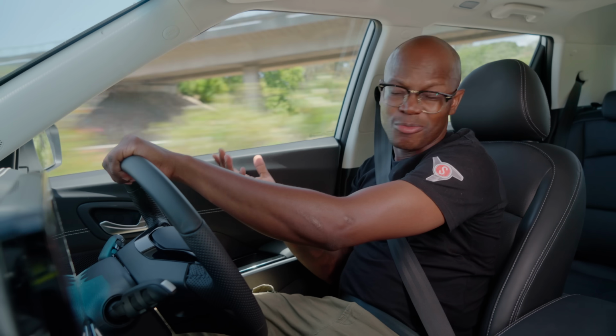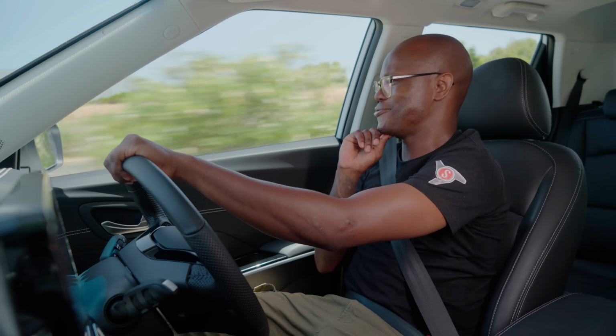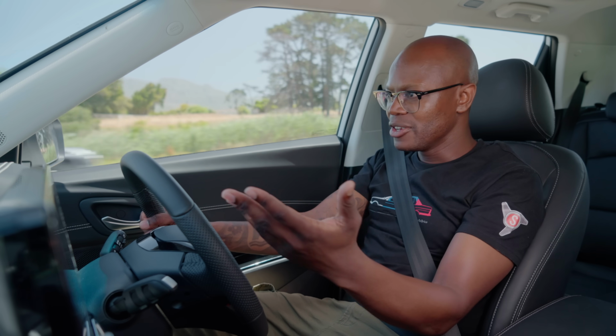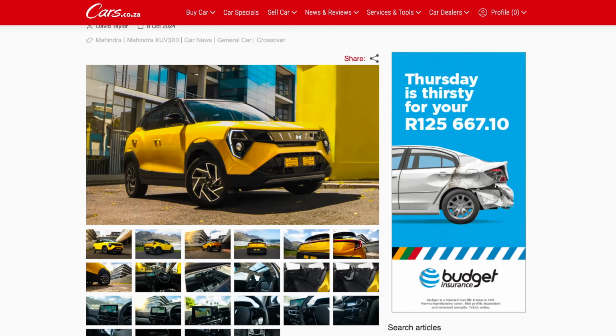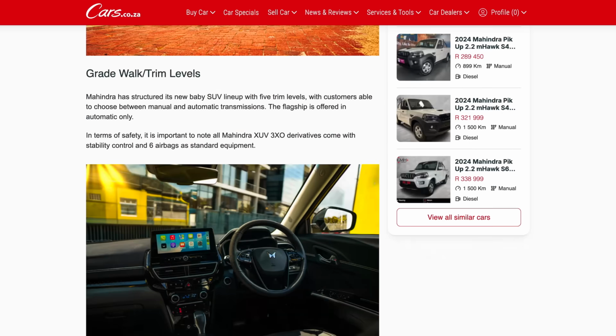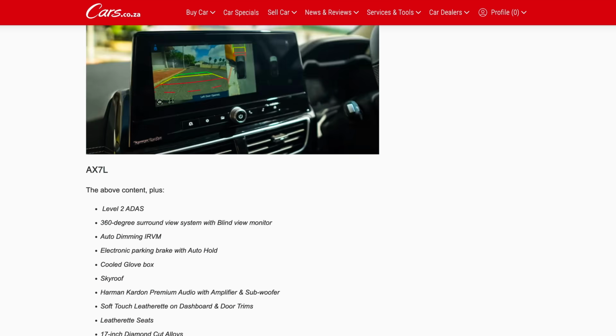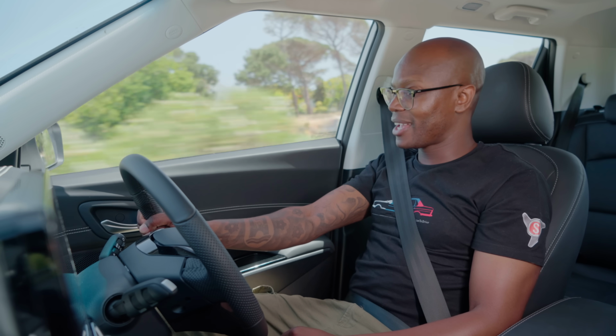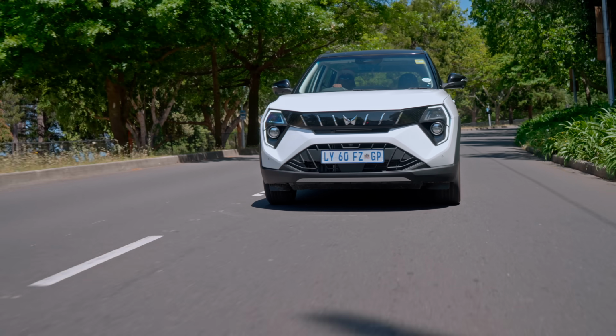I've been driving this car, 4 days, 5 days now? I like this car. I don't even want to give it away in the office because I got to drive the car first and then I got to hand it over to Ash or Dave because they do some updated stuff for the website and they got to write articles as well. I don't want to give this car back. I'm telling you, I don't want to give it back. And Dave's going to be watching this and he's going to be like, oh, no wonder you were hoarding the Mahindra's key. It's simply because of how economical this car is, how easy it is to throw into a parking.